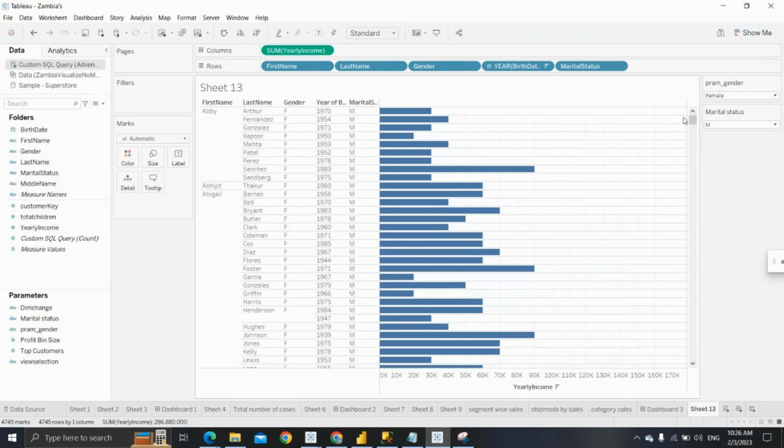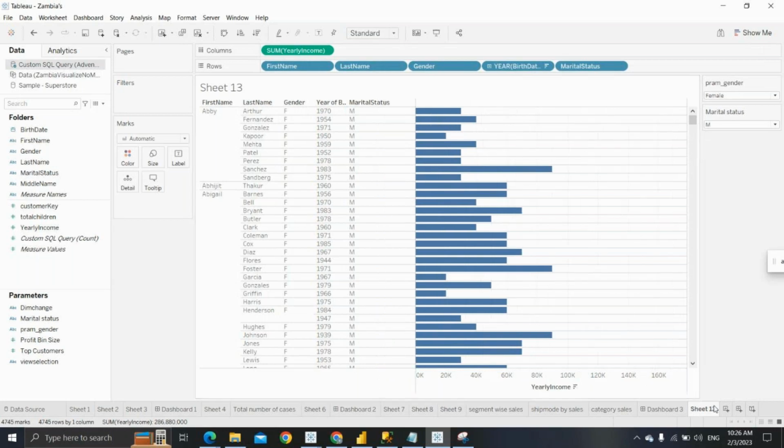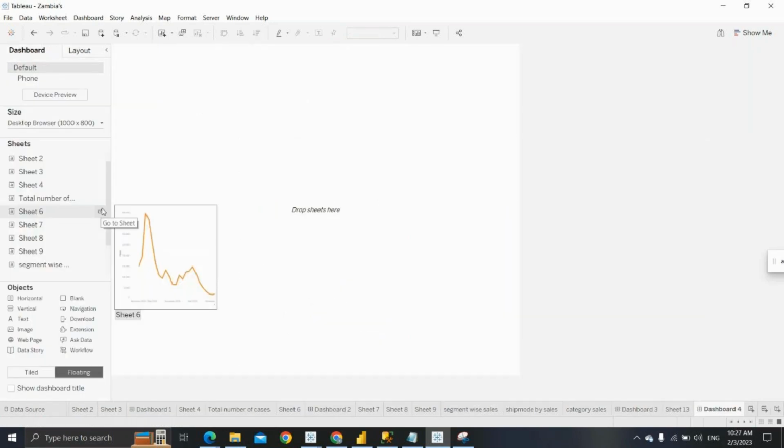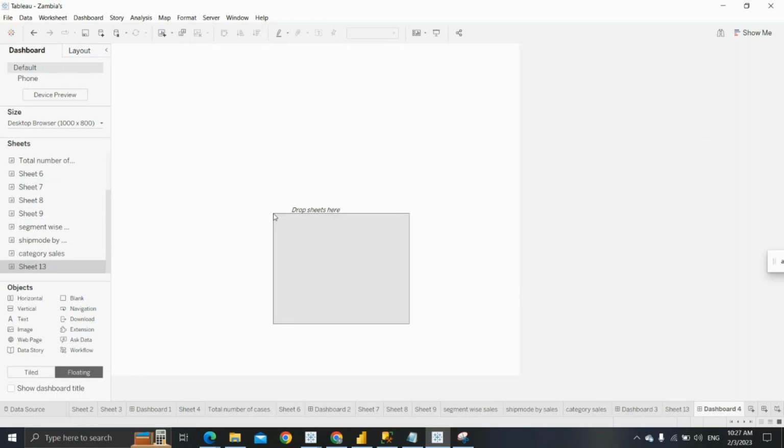So simple. There is a break fix. Break fix in the sense, this kind of report is there. We drag it into the dashboard.